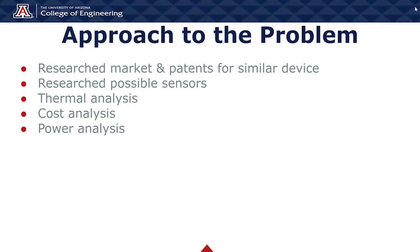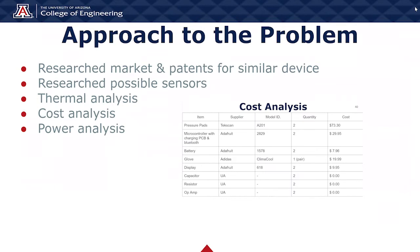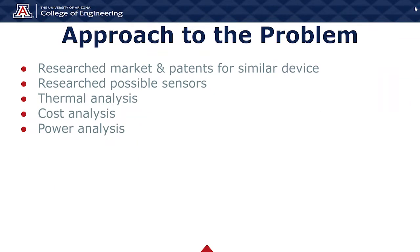This is how we're approaching the problem. We researched patents for a similar device and came up with a new innovation called the time under tension. We also researched possible sensors, which we purchased from TechScan, and we conducted three analyses which include thermal, cost, and power analysis.